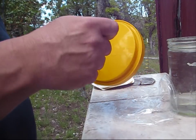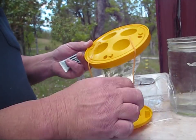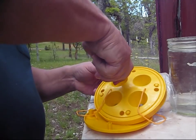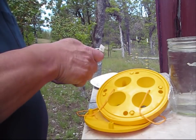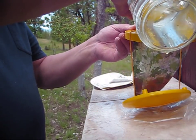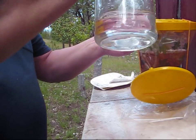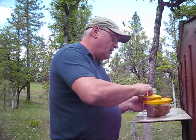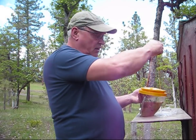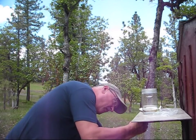Okay, the instructions are to open this, pull the string, open that up. There we go. And then this is the bait, and it says to add the warm water. So we take the bait, squeeze in there, add warm water. Fill to that line, and then seat this down on their little seating posts. Bingo! And then hang it in place. I'm gonna hang it right here.